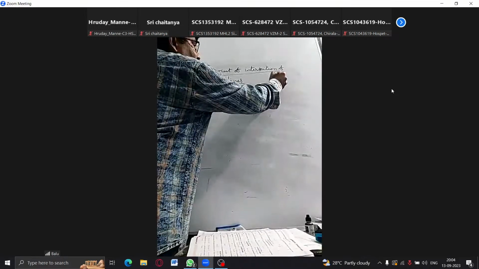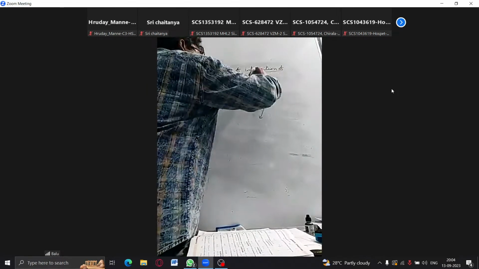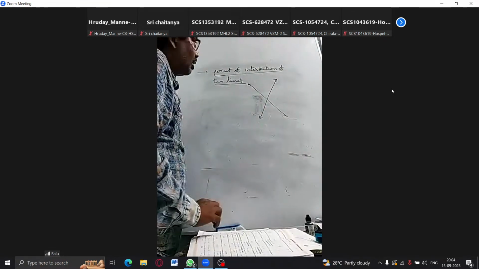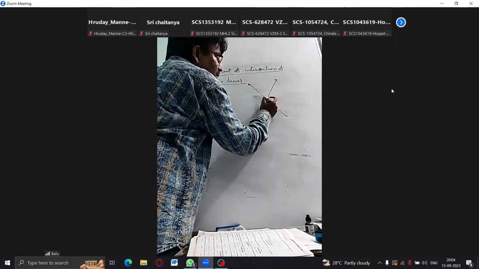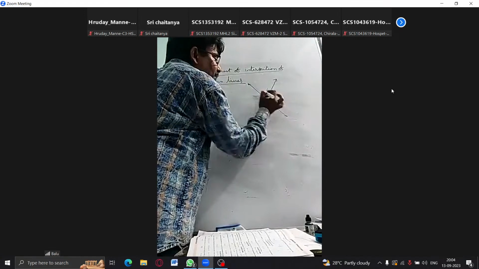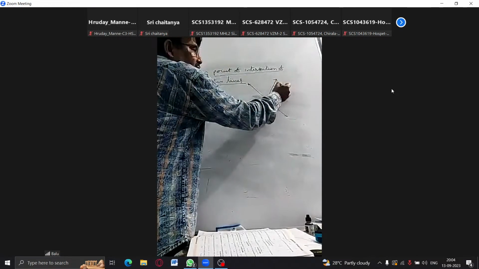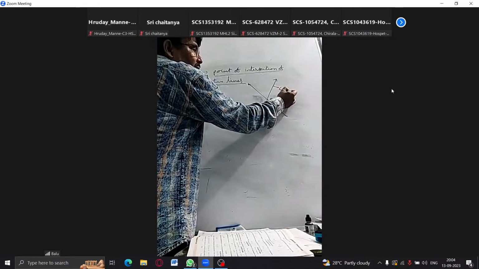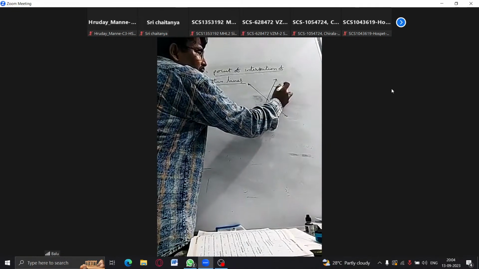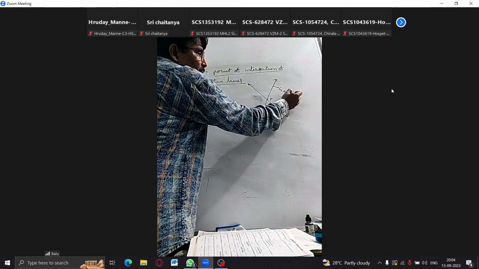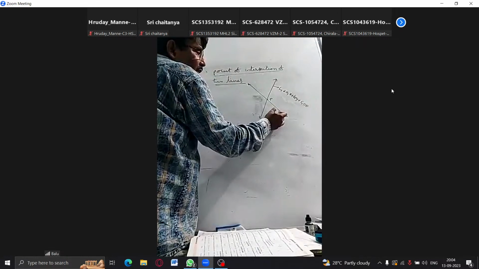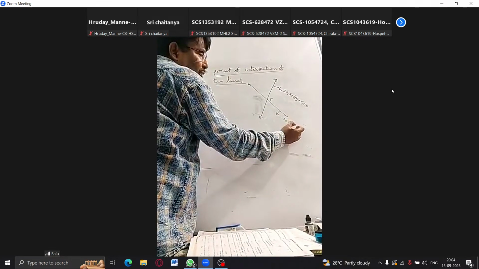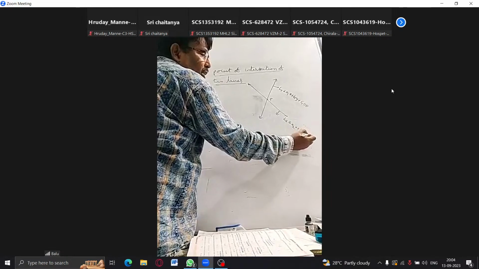For example, given two lines like this, this one is one line. Two lines having only one common point, thus the two lines are called the intersecting lines. This is the intersecting line. This can be taken as P. This one is the first line L1: A1x plus B1y plus C1 is equal to 0. This can be taken as L2, the second equation: A2x plus B2y plus C2 is equal to 0.